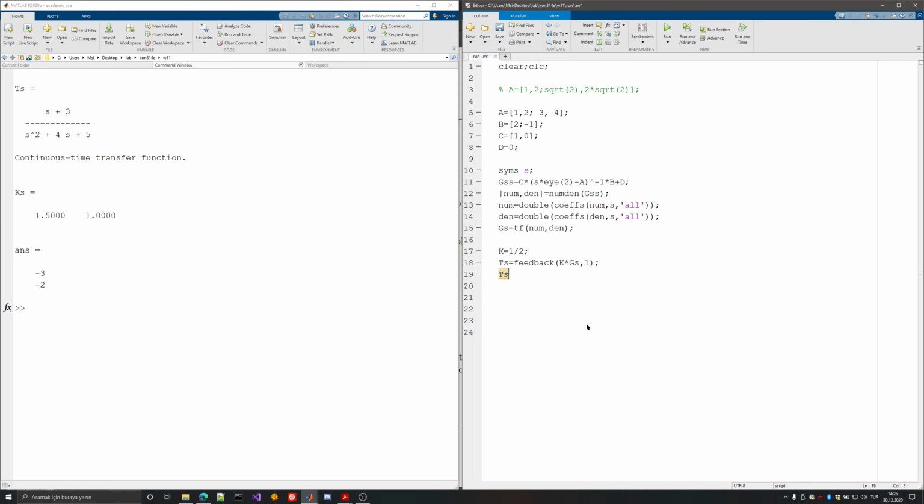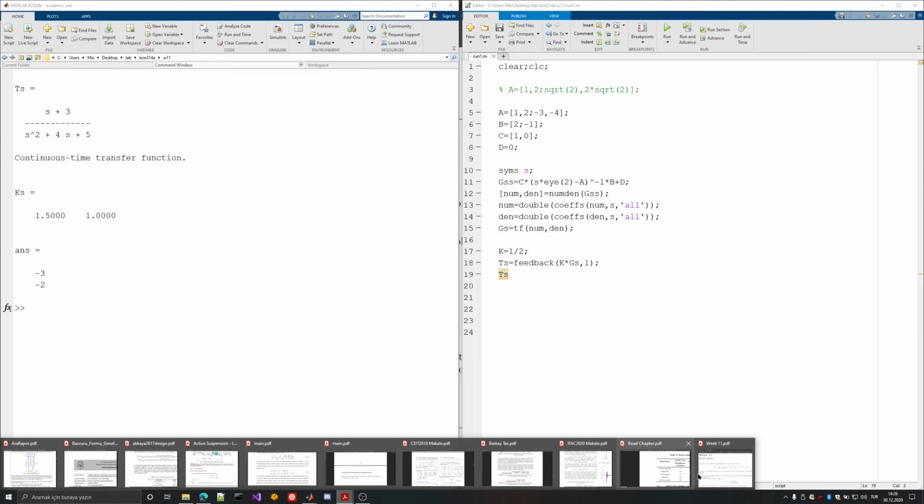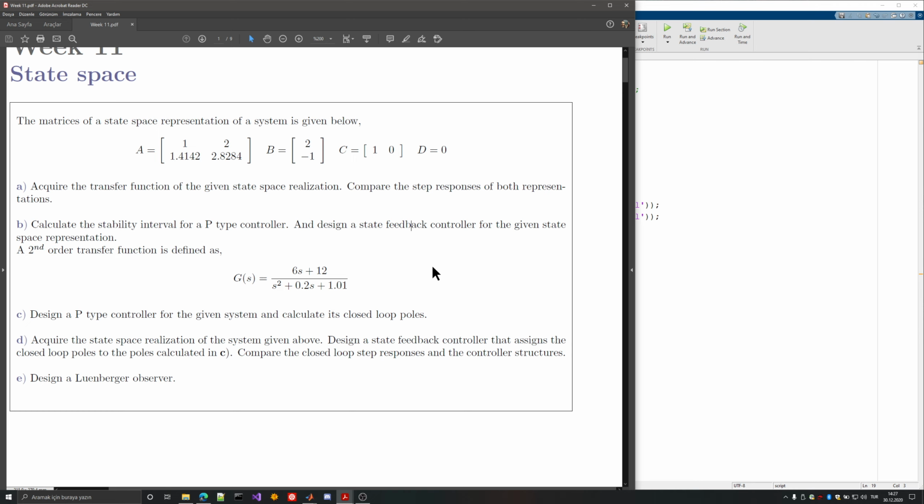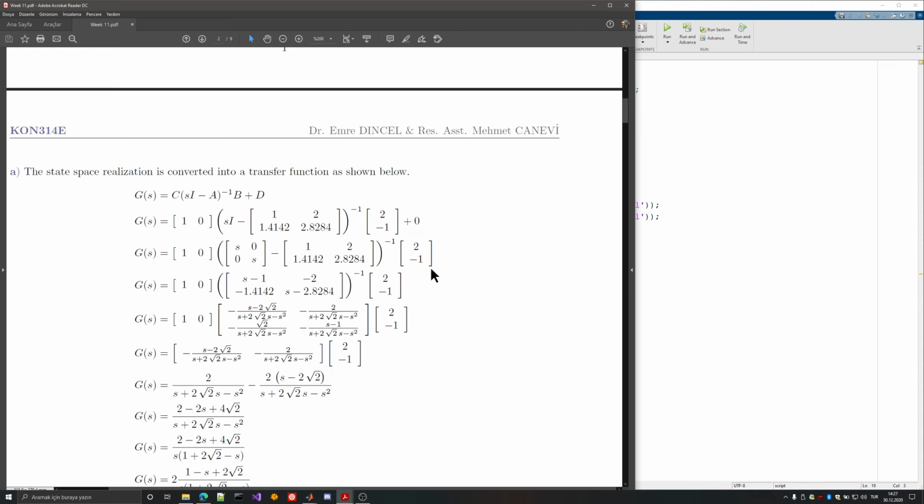Now let's look at our task here. Now it says to design, calculate closed loop poles, acquire the state that we given above, design feedback control, design post pole calculation, and compare the closed loop. But basically, I've covered everything by talking about this, but I will show you the formal definition here, so that we get a nice result here. Now, let me basically show you the solution here.